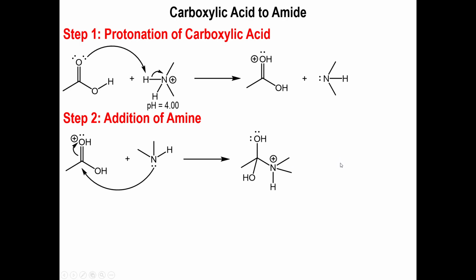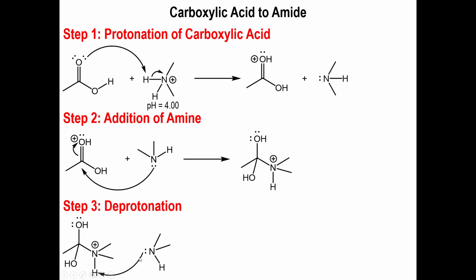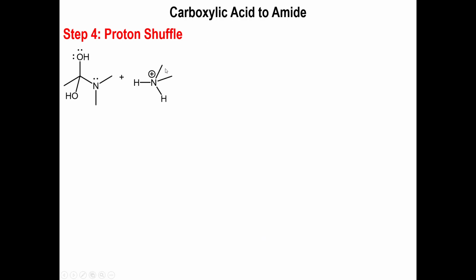So what ends up happening right here is that we have to reshuffle the proton, right? We remove it with solvent, or we remove it with another equivalent of amine, right? So attack the proton, the electrons go back to the nitrogen. You end up with this intermediate, and then the ammonium that you've produced comes around and dumps its proton on one of the hydroxyls, right? So the hydroxyl attacks that proton, the electrons go back to this nitrogen to give you the amine again. And now you've created a water leaving group in your molecule.